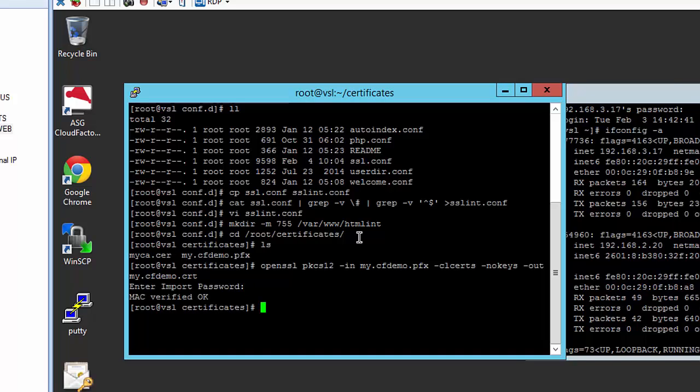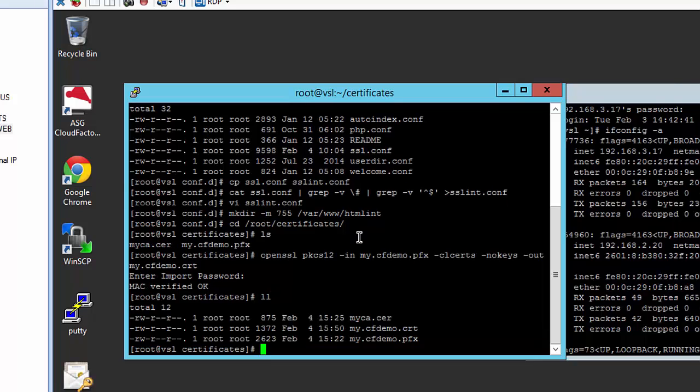I'll type the password I just created. Okay, let's verify if the file is here. Yep, it is. Now we're going to do OpenSSL, the same process here to extract the keys.